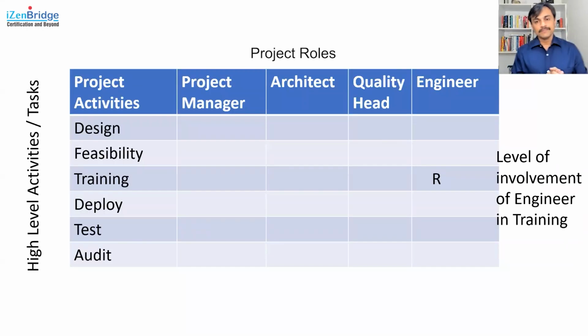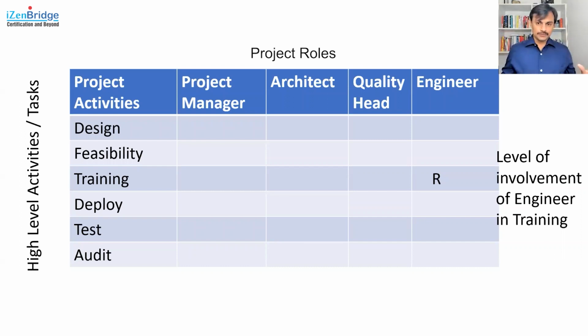We can create text descriptions of roles and responsibilities, and we can also use a tool called RACI Matrix. RACI Matrix can be used in multiple contexts. The primary purpose of this tool is to clarify who is expected to do what. It is usually used in the initial stage of the project so that people have a fair understanding about their own roles as well as others'. So in this video, we are exploring RACI Matrix in a little bit of detail. Let me show you a blank RACI Matrix so that we can use it for our discussion.